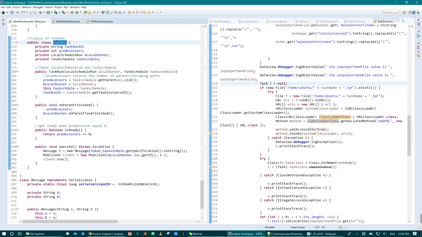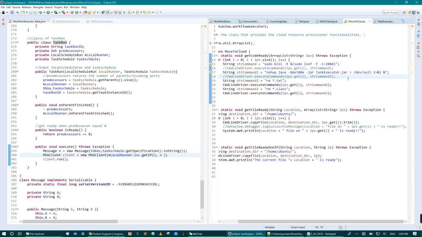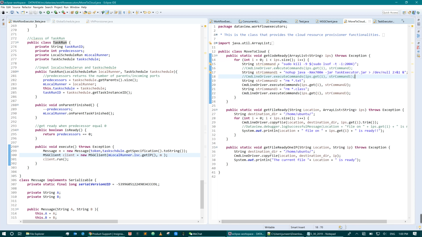Here, the task will be sent to the VM at a specified IP, and later, as I read more code, I found that in the move to the cloud class, there is a command line running that executes the task executor every time a task is submitted to the VM.